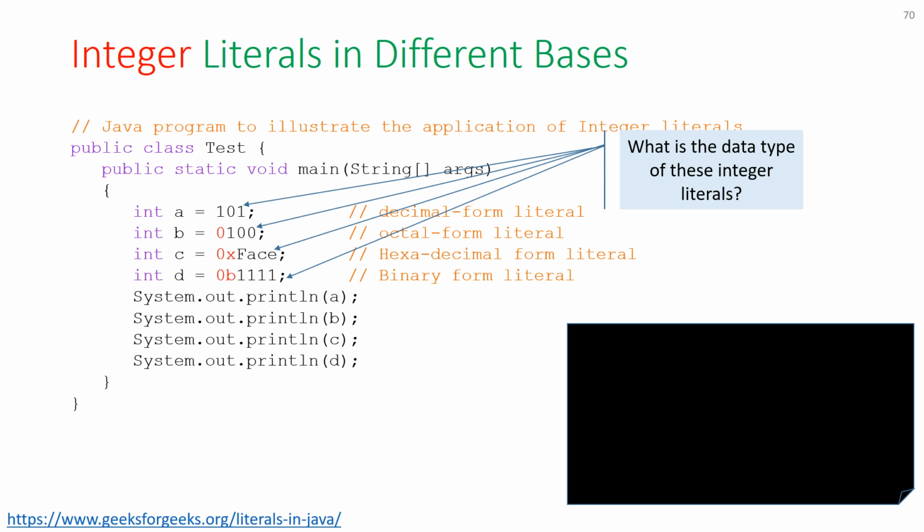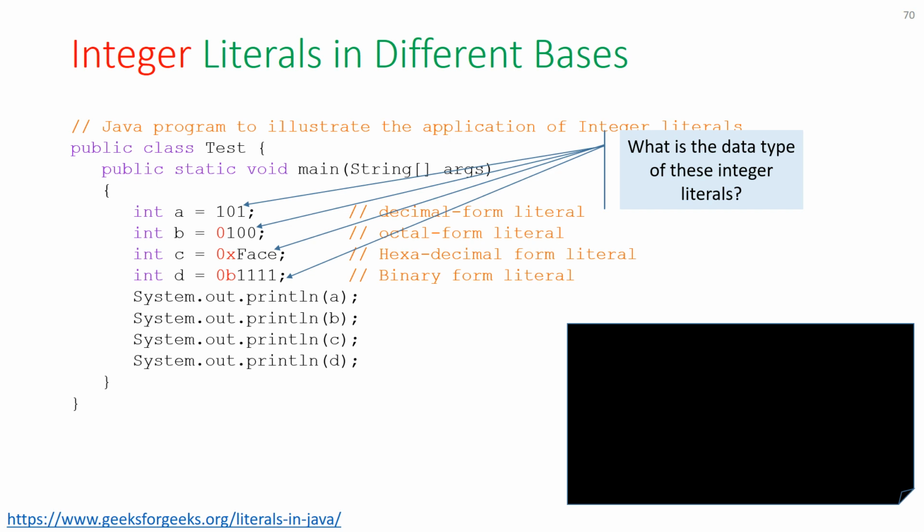And then what if I want binary? Well, if I didn't have a special way to write this, 1111, that's not octal because it doesn't start with a 0, but that could be decimal, that could be even hexadecimal. 1 is a hexadecimal digit too. So if I want to specify that this is a binary number, 0b. So 0, 0x, 0b, that's it. Easy to remember, 0x for hexadecimal, 0 for octal, and 0b for binary, okay?